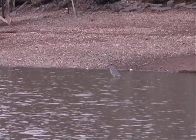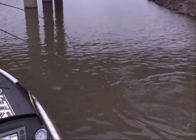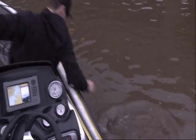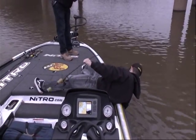It's a good one — it's a five-pounder now! Oh, it's a good one! I'll tell you what, John, that is a good fish! That's a nice bass! Let me hold this right. I'll tell you what, we are catching beautiful fish today. Wow! You got them? I got them!